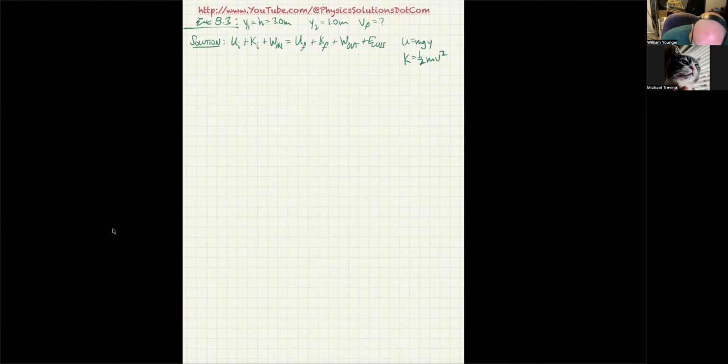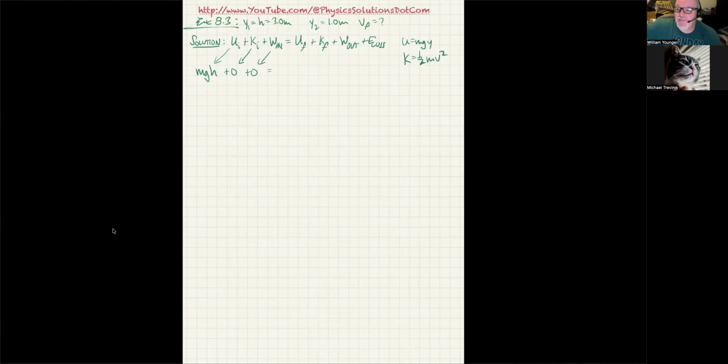But here's how we do it. So in this case, we're saying the initial potential energy is m times g times h because they gave us the symbol h. It's 3 meters, but I'm going to keep it as a symbol. So that's the U initial. The initial kinetic energy, since he's just dropping the stone, is 0. And of course, he's not giving it any kind of push down or any kind of push up. So there's no work put into it. So that's going to be plus 0.